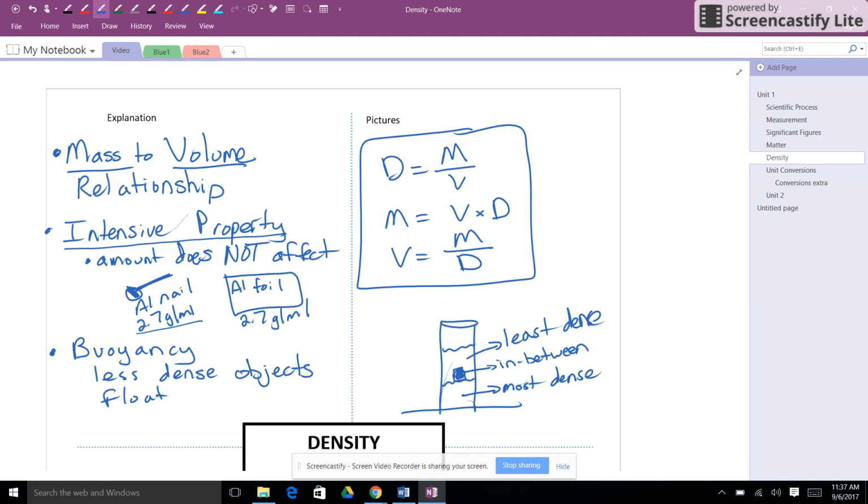that of gold. Finally, I talked about buoyancy today, and buoyancy just kind of refers to the fact that less dense objects float. And conversely, we could say that more dense objects would sink. So maybe a little picture to represent buoyancy. If I filled a graduated cylinder with two liquids, liquid 1 and liquid 2, and this little mystery object in it, the mystery object kind of floated above liquid 1 and beneath liquid 2, I guess we could say that liquid 1 is the most dense of the three substances in the graduated cylinder. The solid object is in between, and then liquid 2 would be the least dense of the three.